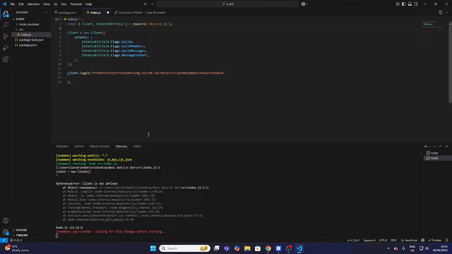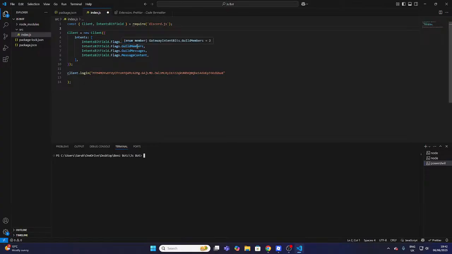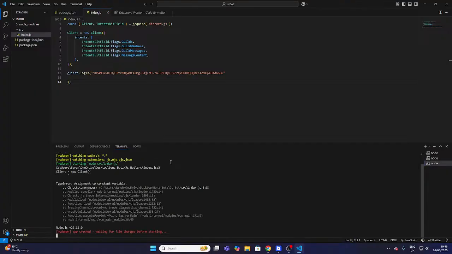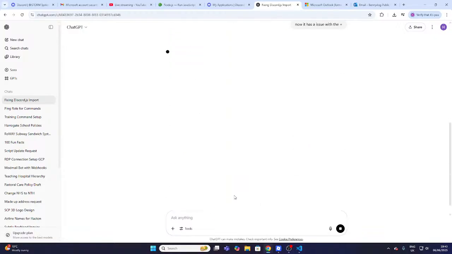I did a lowercase, but apparently that's not what it was meant to be. Let's just save it and do nodemon. What, you gonna work now? No, because now you've got an issue with the fucking equal sign. Let's see what it says this time.